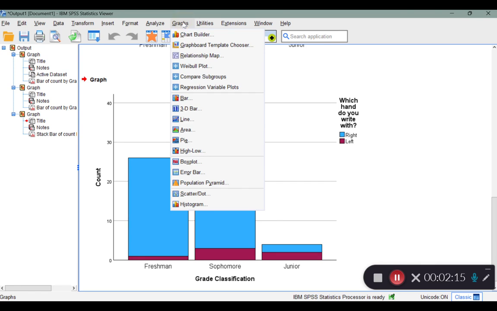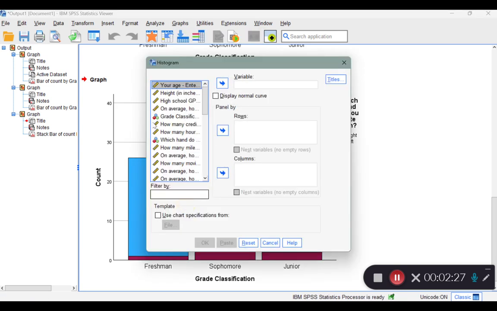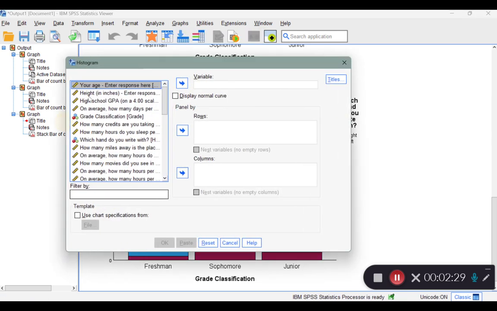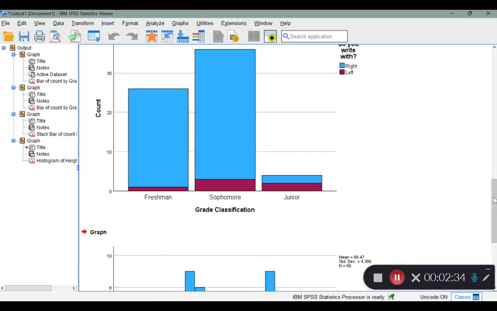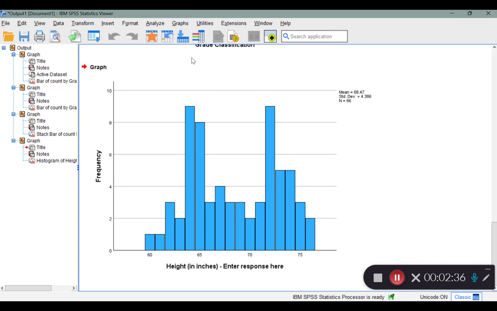Some of the plots we've talked about for quantitative variables will be things like a box plot or a histogram or a dot plot, which are all available in here as well. Just to quickly do one, a histogram, we could put our variable, let's just do someone's height, put that as our variable, click OK, and we have a histogram here of heights.